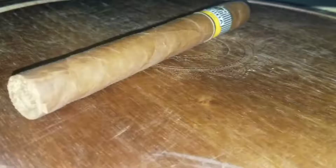We shall continue with the Julieta No.2, also known as the Churchill, in the second part of the review series, head to head between the H.Upmann Sir Winston, or Sir Winnie as we call it, and the Cohiba Espléndidos. As many say, these two are some of the most prestigious and best that Cuba and Habanos SA has to offer out of its portfolio.